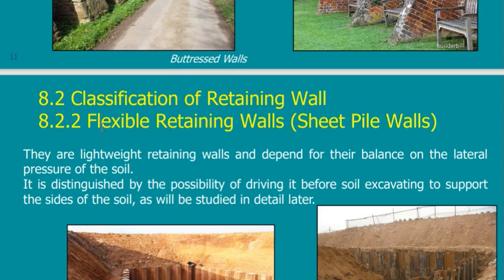Suppose you are drilling a hole 5 meters by 5 meters with a depth of 5 meters. Once you finish drilling, will it be 5 by 5 by 5? No, you will have side slopes. This is usually what happens when you go to the seashore and try to dig a hole. After you finish, you cannot find 90-degree sides. Usually the sides are sloping. I don't have this luxury in many sites. I want to construct my building and next to it there is another building. If I just dig for my building, the other building will fall into my excavation.